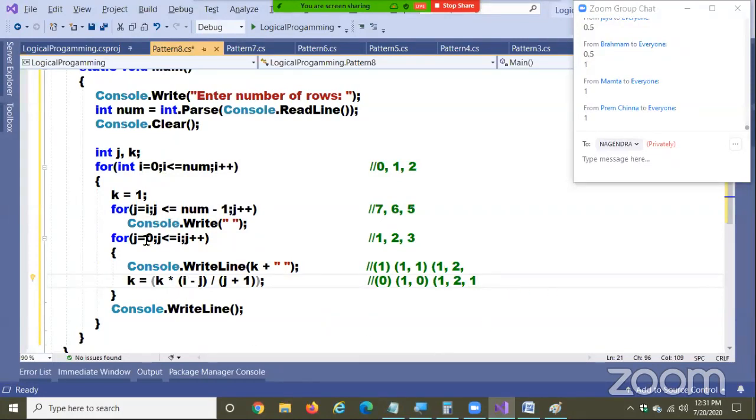Okay. Loop runs for the third time. J becomes 2 now. Come again. Console.WriteLine K. K printed. What is K? 1. Printed.